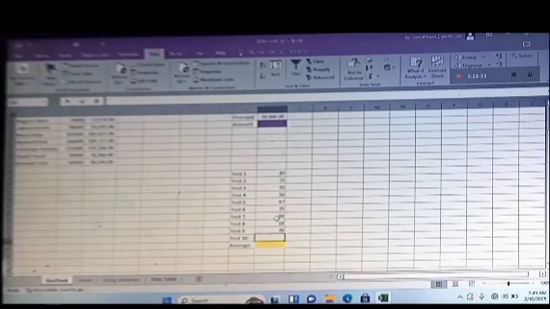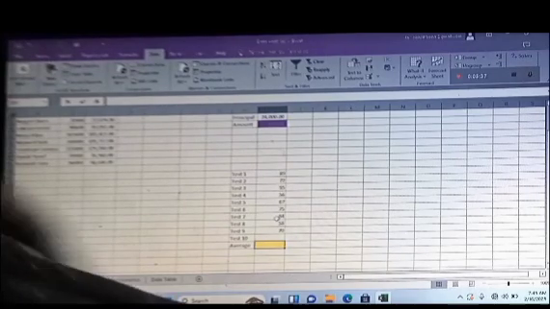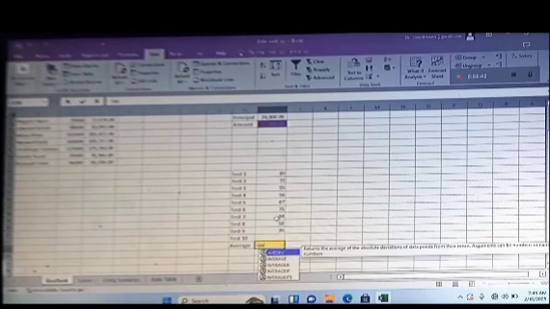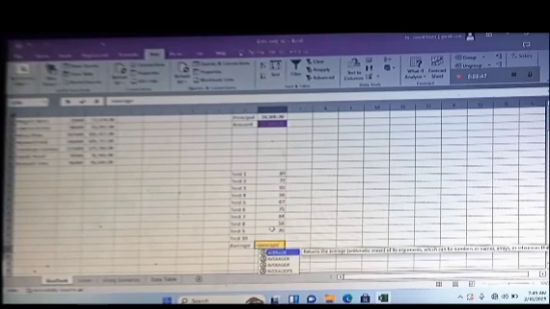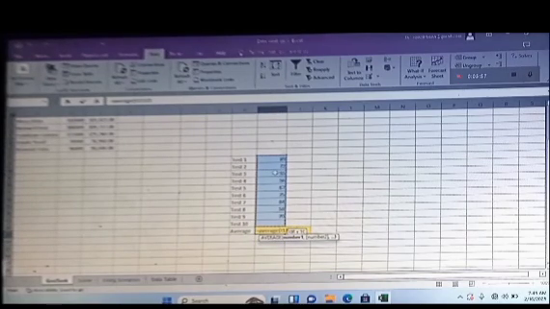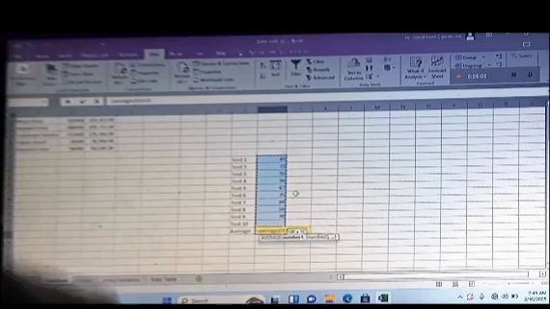You do an average calculation here: equal sign, AVERAGE, open bracket, click on this and drag it down to where you want it to be, then close the bracket, then enter. So our average score in this test is 74.